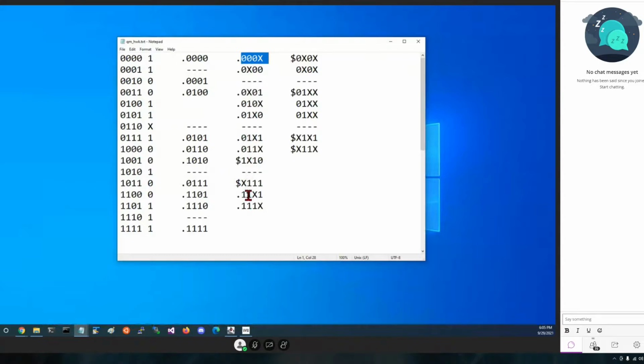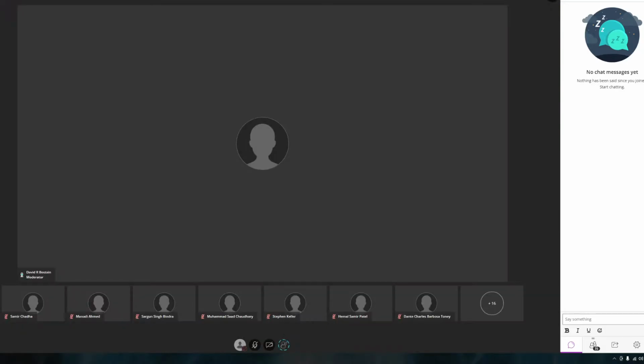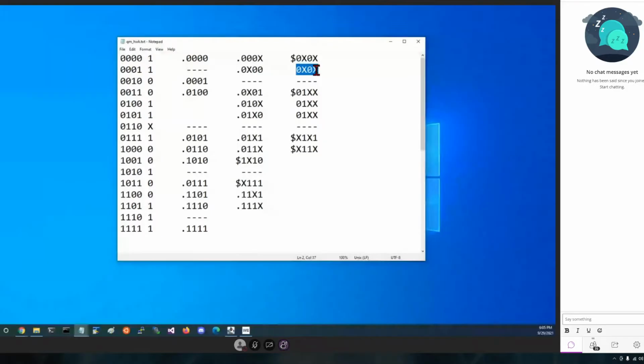Got done with this column, and I noticed that this guy and this guy did not have dots next to them because they didn't match. So I marked them with a dollar sign to indicate that they didn't match, meaning they're going to be prime implicants. Now the last column, I need to get rid of duplicates, so that's a duplicate. I just don't use it. These two are duplicates, don't use them. And then I take what's in this group, which is only this guy, and see if he'll match against this guy. He won't. So that becomes a prime implicant.